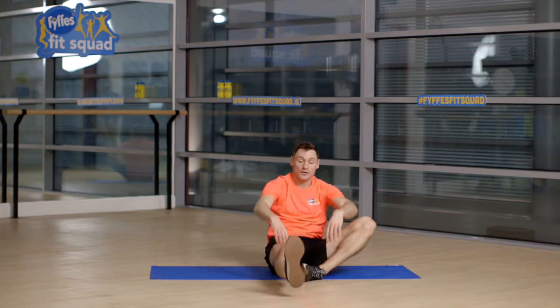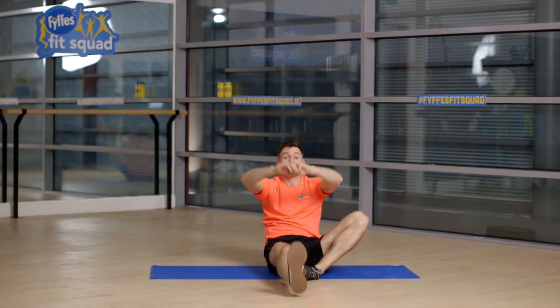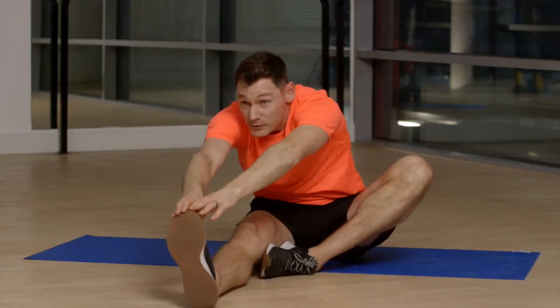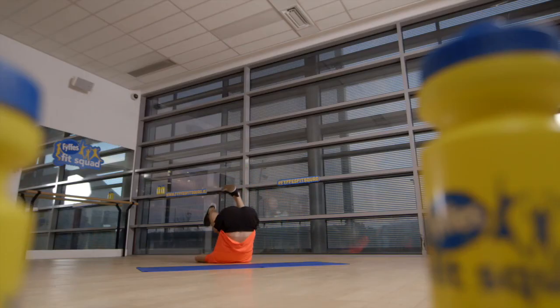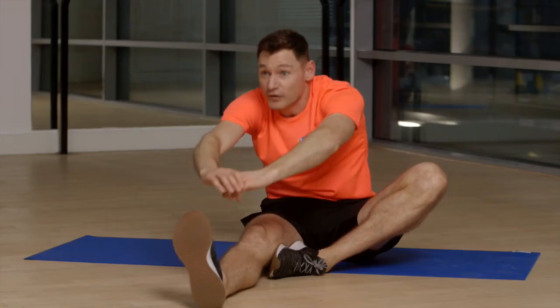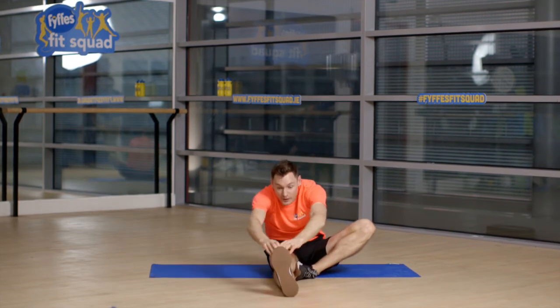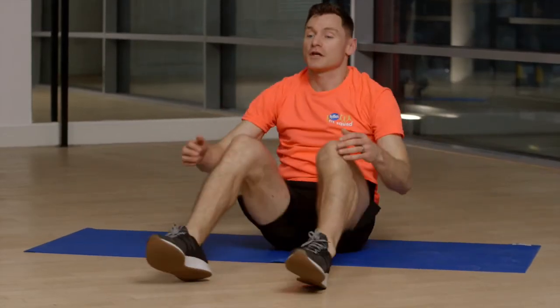So this time, right leg out in front, nice and tall. Stretch up, come down, touch your toe, roll all the way back. Come up and stretch again. A little bit further, roll all the way back. Come up, stretch again. We'll do that one more time. Again, roll all the way back. Come up and a gentle stretch. Okay, if you want to go a little bit further, again, no pain, just a good stretch up the back. All right, now shake them out.